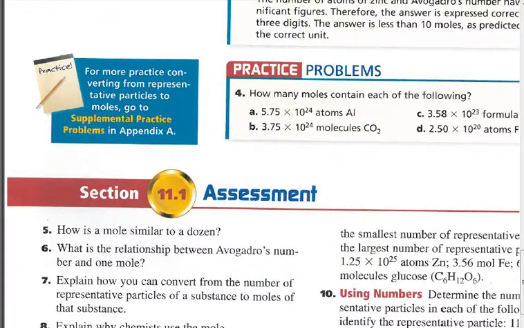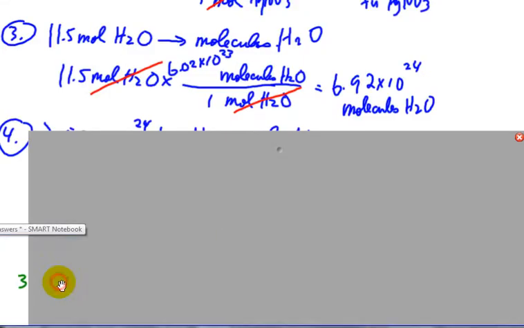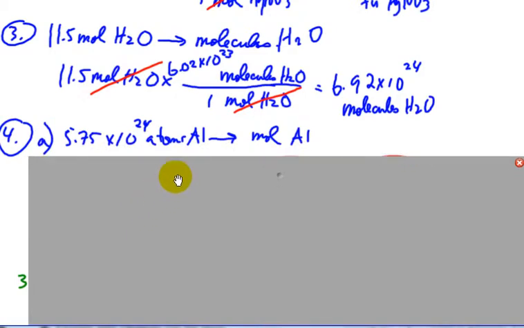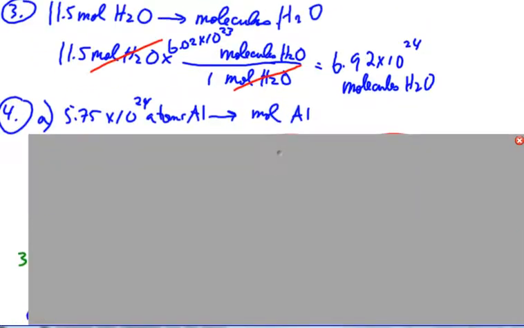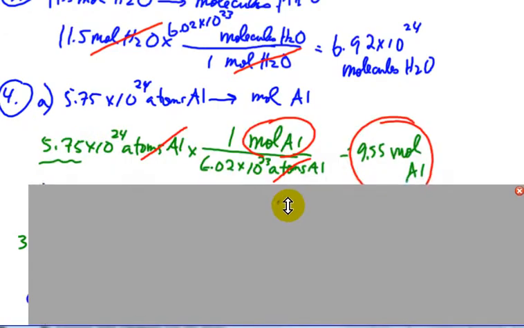So the first one, we're going from atoms of aluminum to moles of aluminum. So atoms is the old unit, moles is the new unit, so moles should be on top, and the particle of atoms should be on the bottom. So this time we're doing it like this. And now it's crucial that you use this scheme to represent that number because you'll run into issues if you just simply type times 10 to the 23, etc. Okay, so here's how we set it up.